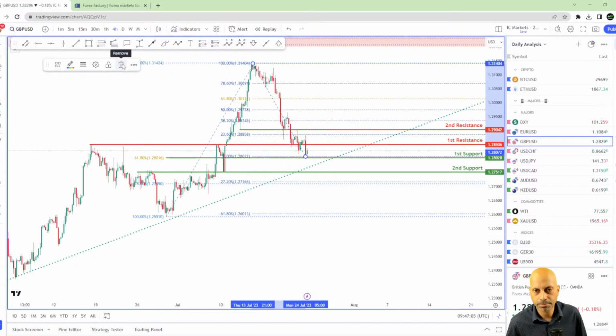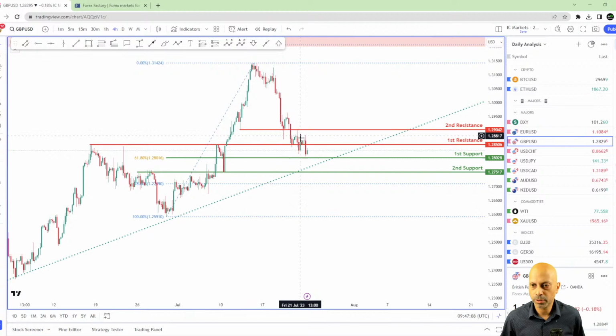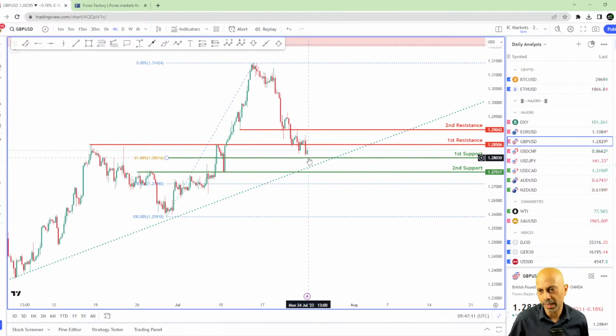So just to give you an idea of when we should pull the Fibonacci retracement here after it's made a swing low, at least you would like to see two candles. I'm on the 4-hour time frame, so if you see this candle close higher and the second candle after this close probably higher or above this swing low, then I think we can confidently say that this level here on 24th July would be a swing low. Then we can do the Fibonacci retracement starting from the swing high on 13th July and ending with the swing low on 24th July. But right now it's a bit too premature to identify this point as a recent swing low. So that's why I'm not going to do a Fibonacci retracement here.